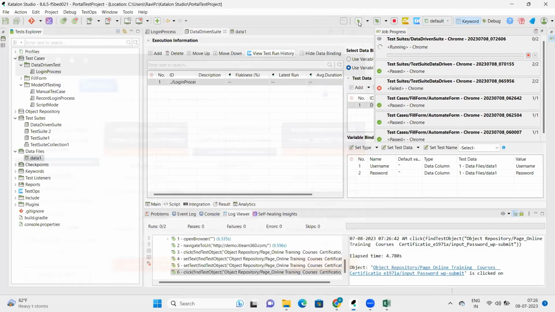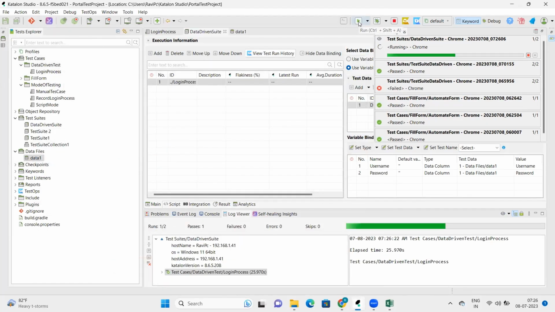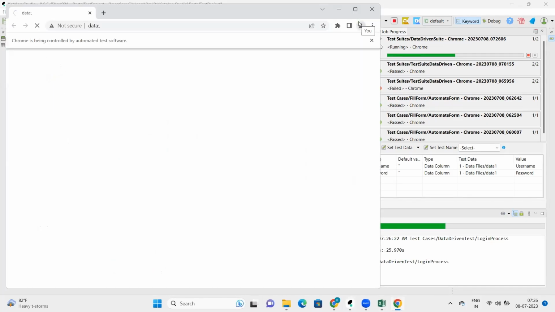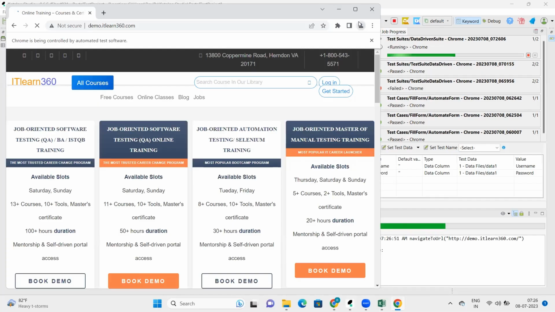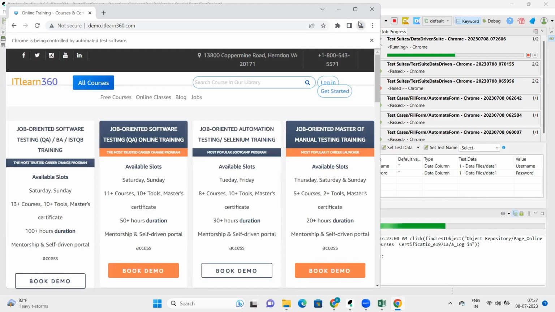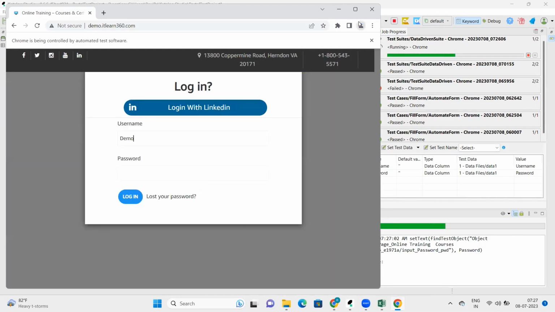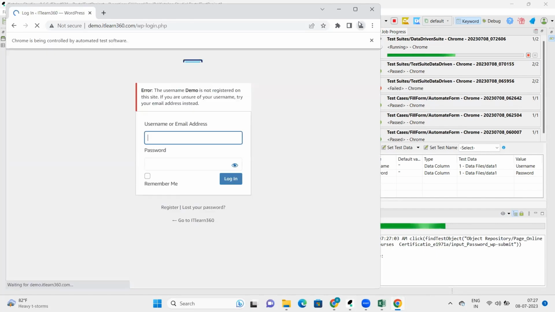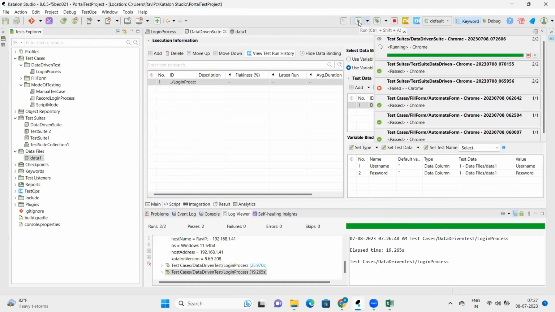And again, it will close. Now this will open for the second time because this is called data-driven testing. Like we are passing multiple data and for the same test case, this data is working. Remember, this is a new terminology, data-driven testing. That's what data-driven testing does. Now this time again, the username and password are passed, but because I have passed the wrong username and password, we are not able to log in.